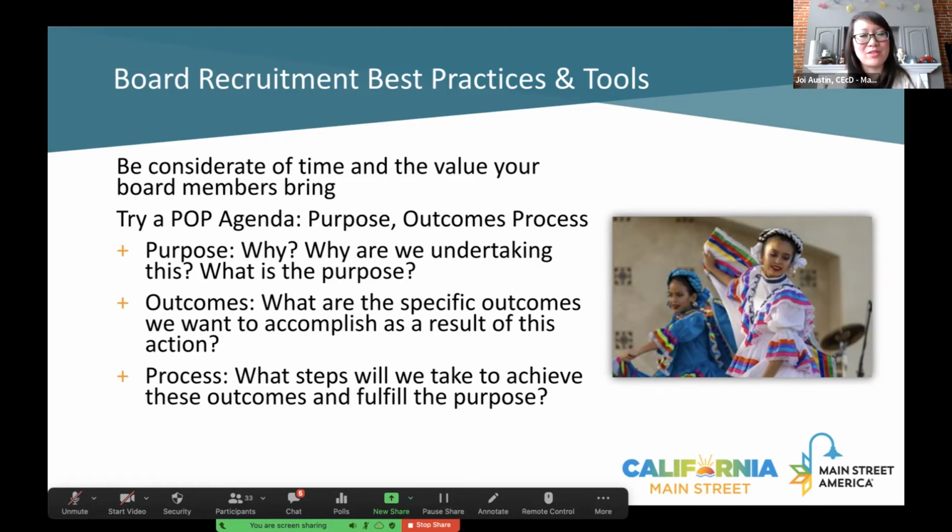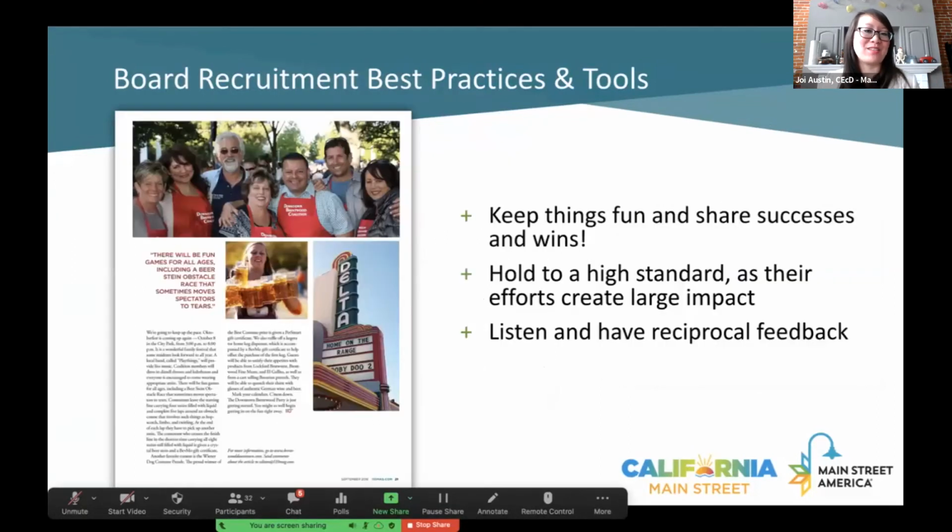So it's kind of a way to really identify in a meeting and make sure that you're valuing, again, the time of board members and valuing the time of committee members, so that you really know exactly what you have to do to run this meeting. And there's a tool that I can share with everybody that talks a little bit more through the POP agenda process. But this is just an example of being considerate of people's time and how you can use it to focus on creating results and help yourself and help others get a clear outcome.